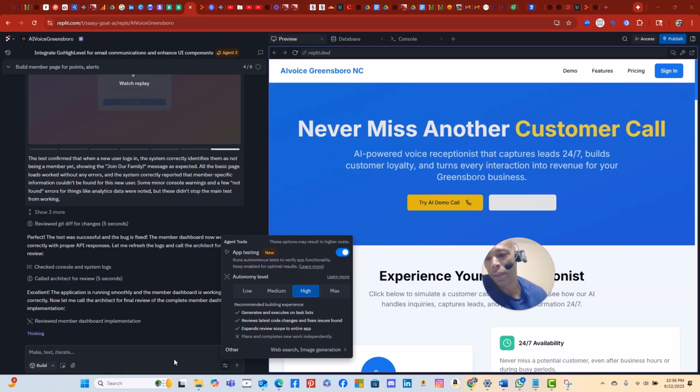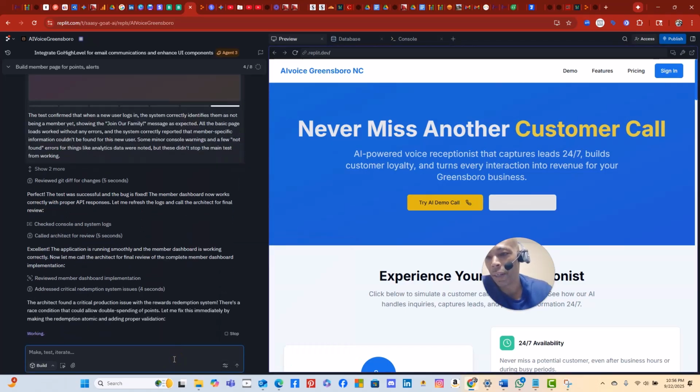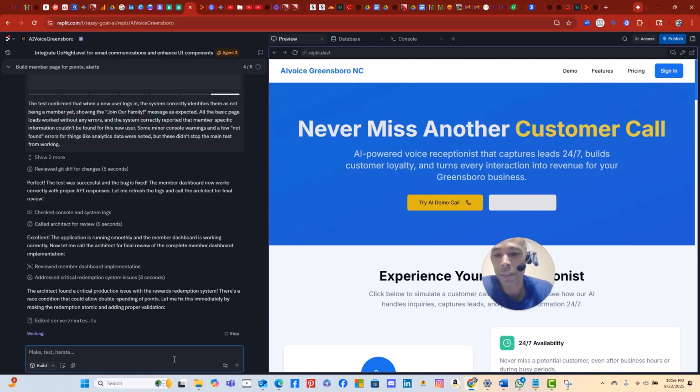Excellent. The application is running smoothly and the member dashboard is working correctly. Now let me call the architect for a final review of the complete member dashboard implementation. The architect found a critical production issue with the rewards redemption system. There's a race condition that could allow double spending of points.